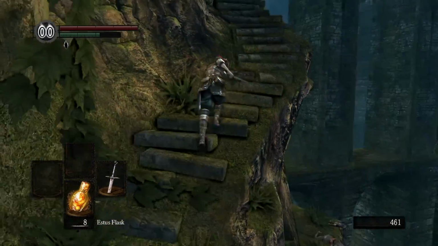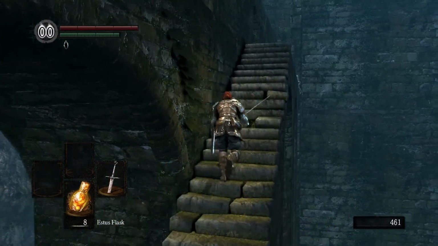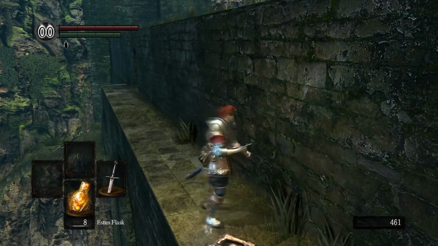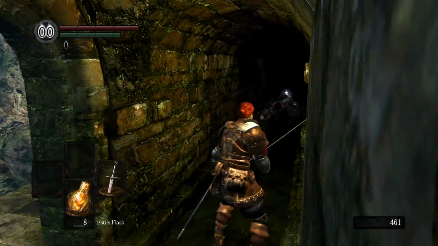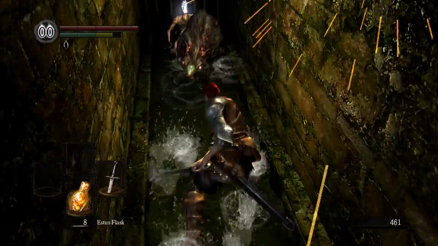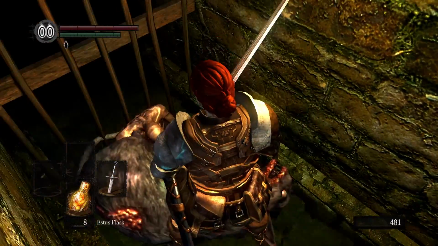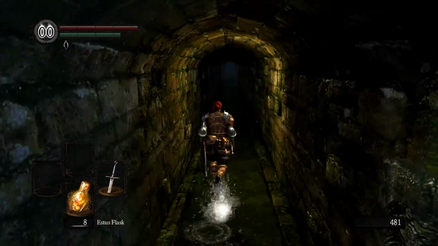Alright. Time to continue onwards. There's an item all the way down here. We pick it up, and it is the soul of a lost undead. We're getting a lot of these soul items here. Back here, there's a little rat. We kicked it back. That's pretty funny. And hitting it once is enough to kill it. Looks like it was eating this item, this soul of a lost undead, and, well, now we have that too.